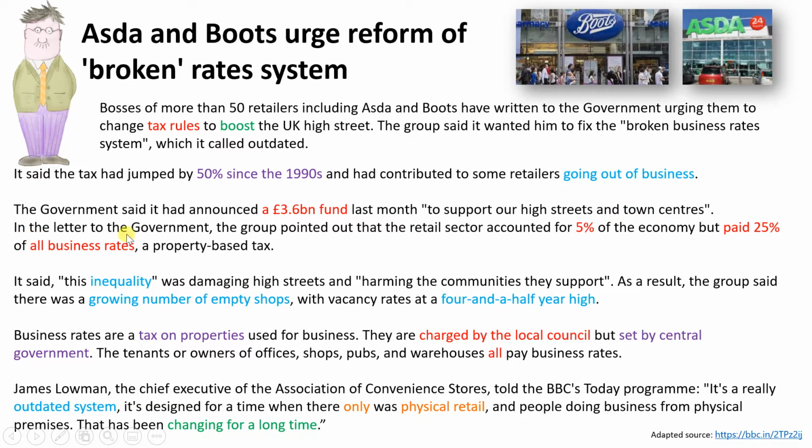In the letter to the government, the group pointed out that the retail sector accounted for 5% of the economy, but paid 25% of all business rates, a property-based tax. It said this inequality was damaging high streets and harming the communities they support. As a result, the group said that there was a growing number of empty shops, with vacancy rates at a 4.5-year high. Business rates are a tax on properties used for business. They are charged by the local council but set by central government. The tenants or owners of offices, shops, pubs and warehouses all pay business rates.